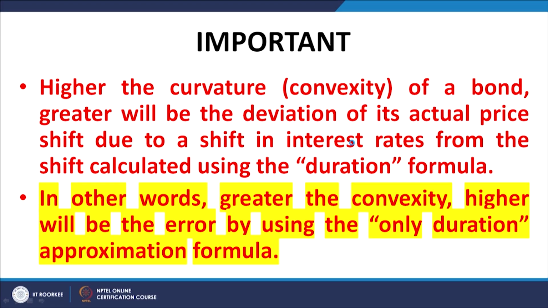So, the higher the convexity of the yield price curve, the greater will be the inaccuracy of the percentage price change that you arrive at using duration alone. In other words, the error that would be introduced if you work out the percentage price change using duration alone, or using the first order expansion in the Taylor expansion, would be significant if the convexity of the yield price curve is significant. So, convexity becomes all the more relevant when the yield price curve is more convex.